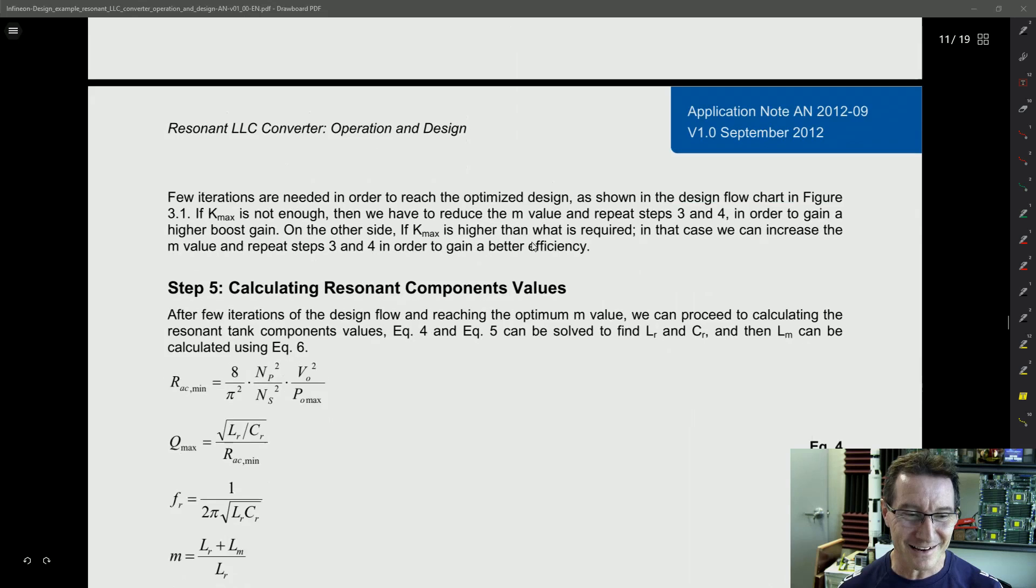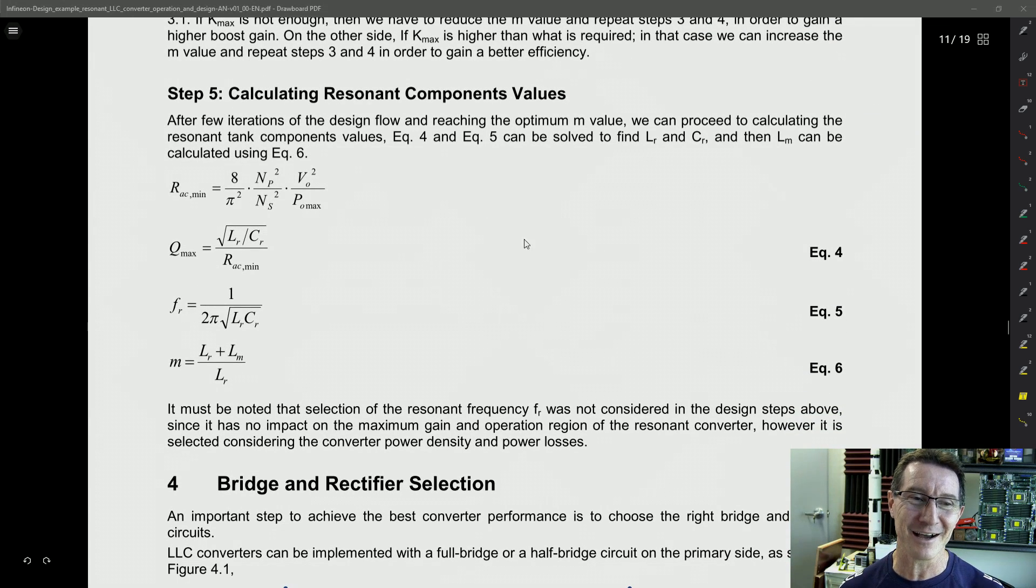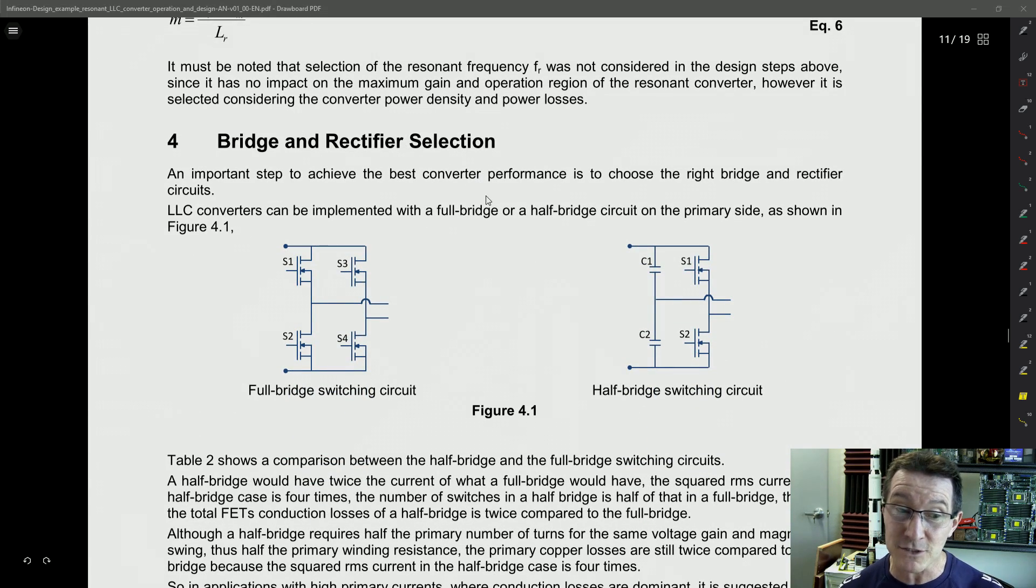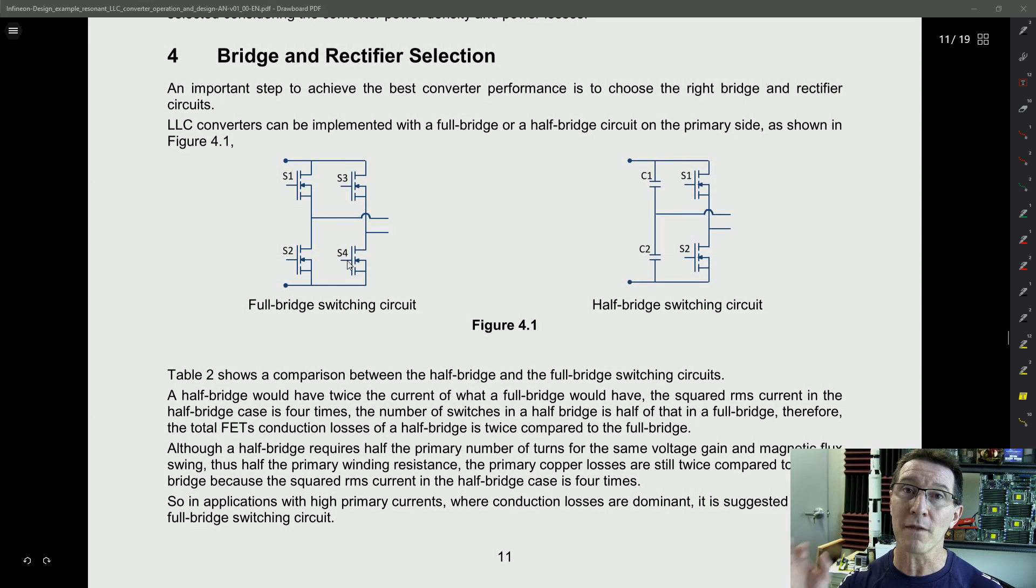So, yeah, knock yourself out on resonant mode power supply design. Voltage gain verification. Look at this. As I said, I'll link this down below. And then you finally, once you've done all that engineering, you calculate your resonant mode values. And then bridge and rectifier selection, for example. This is why they use MOSFETs in here. There's basically, you really can't do this with bipolar transistors because their drive requirements are too much. So, really, you need a very specific, in this case, highly optimized MOSFET. One that's carefully tailored for this kind of specific resonant mode operation. And this is what they designed these specific MOSFETs for.